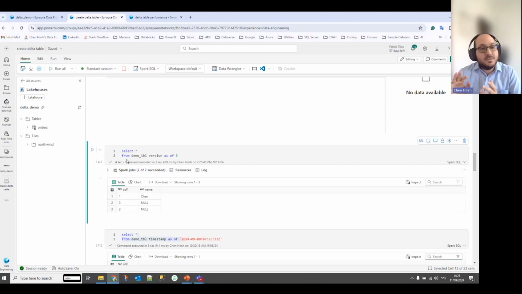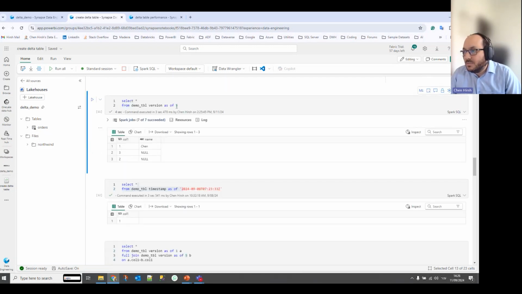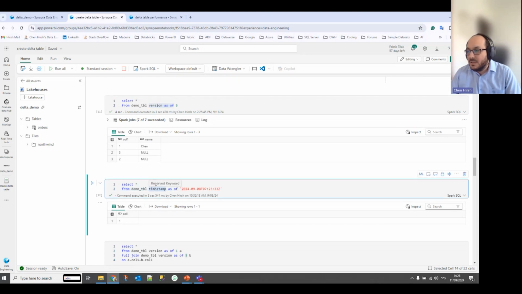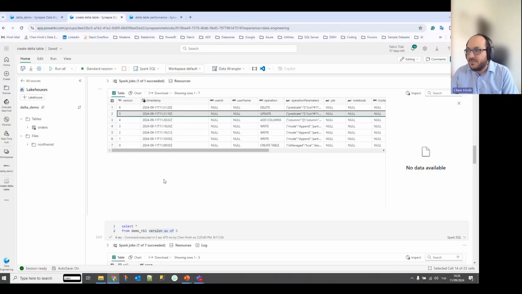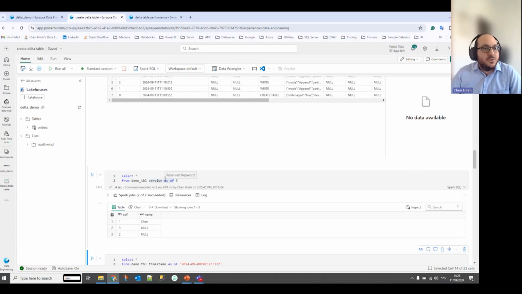Okay, so this very cool feature is called time travel. I can use Delta version to time travel to see the data as it was at a specific point in time. Okay, so this is version 5, but instead of version as of, I can also use timestamp as of. So I will need to look at these time versions because if I ask for a time before the creation of the table, we'll get an error, of course.